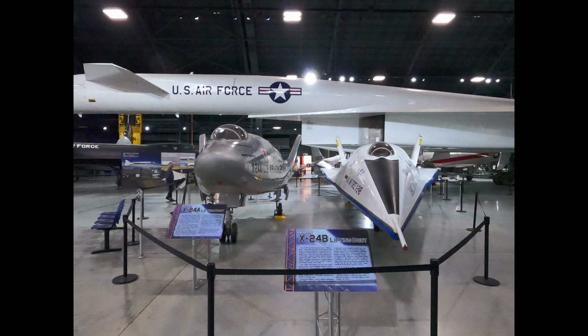Anyway, that Valkyrie. I just wish I could remember everything about it. This might be the best picture I have of it, because at the time I did not even know the significance of what I was looking at. It wasn't until later. I think I left and my brother was like, hey man, did they have a Valkyrie there? I'm like, I don't know, Valkyrie, what are you talking about? Google, and I was like, oh yeah, I remember seeing that thing. And yeah, they only built like 2 of them and it went Mach 3 plus in the 1950s or something, which was nuts. It just had so much horsepower at the back.